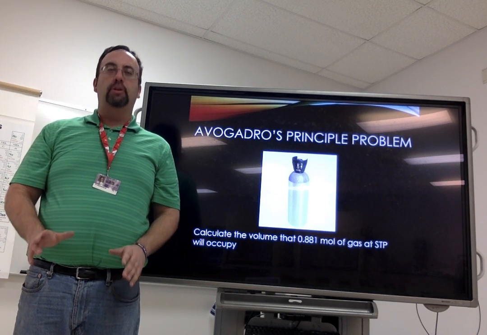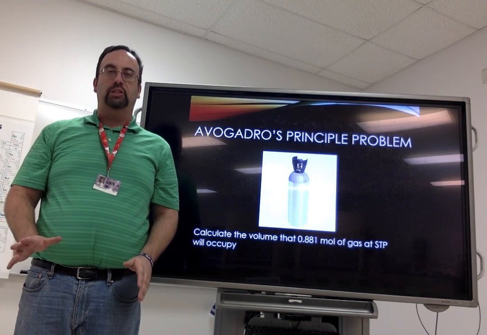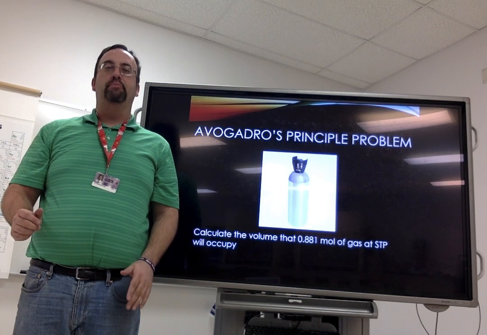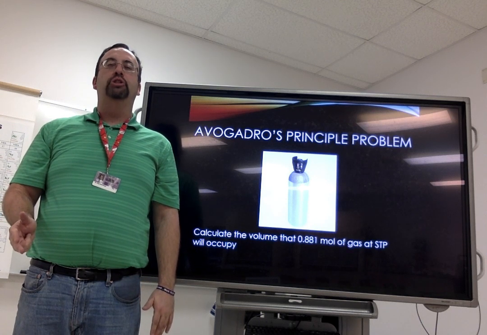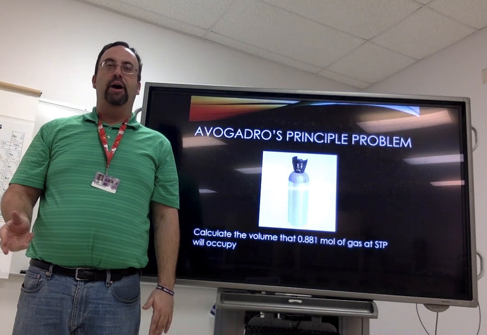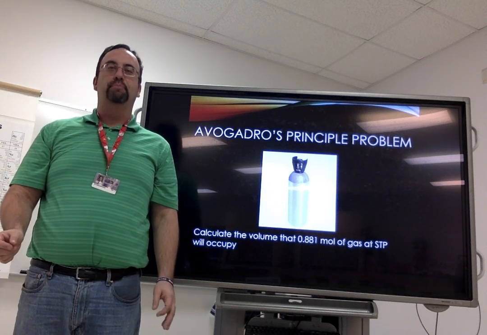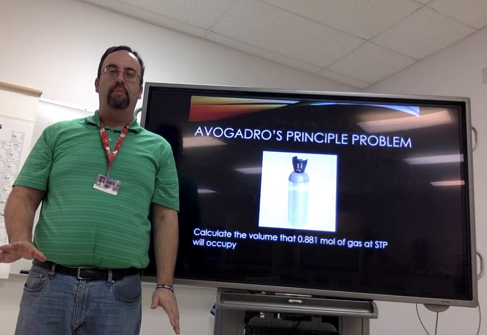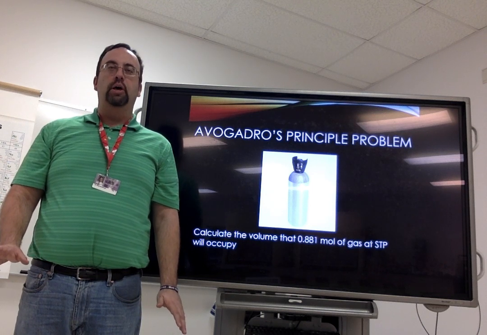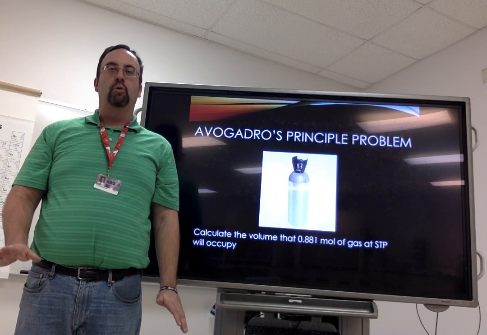We also talked about a fifth gas law, which is called the ideal gas law, which deals with not only pressure and volume and temperature, but it also introduces the moles, the amount of stuff that we have. And so we talked about PV equals nRT, and we're going to talk a little more about this today. We'll also do a problem, and then you can try some out for homework tonight.